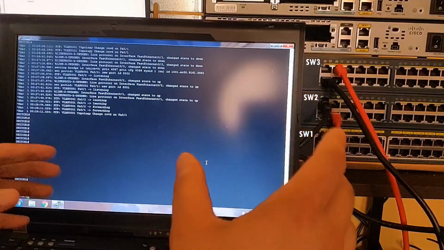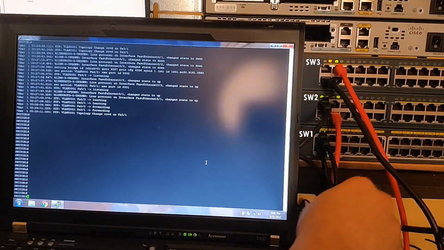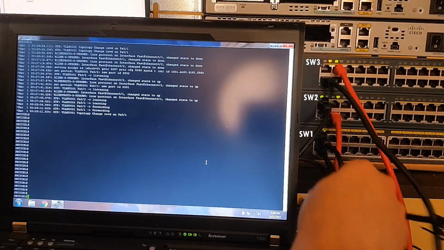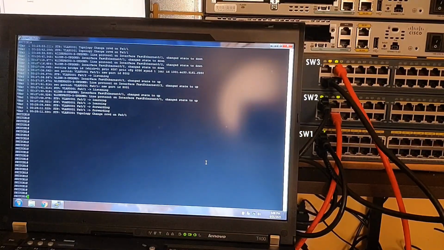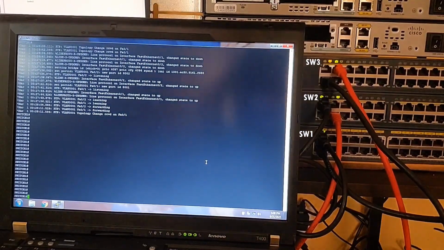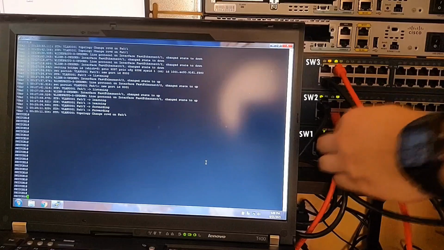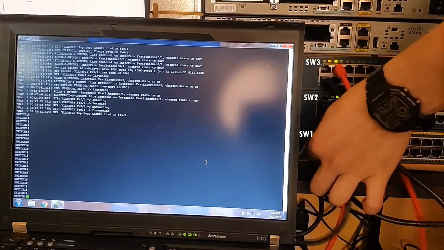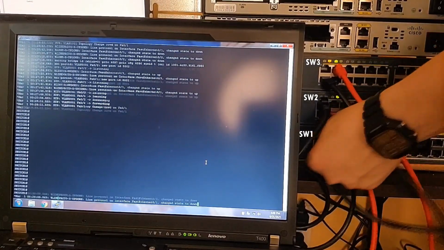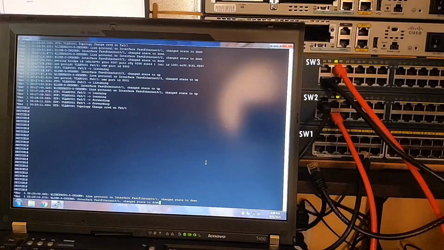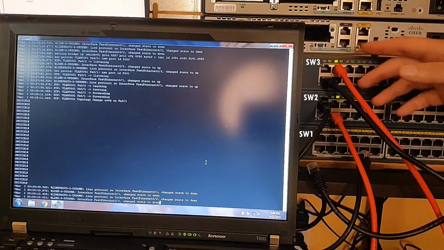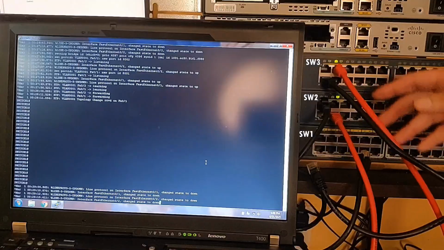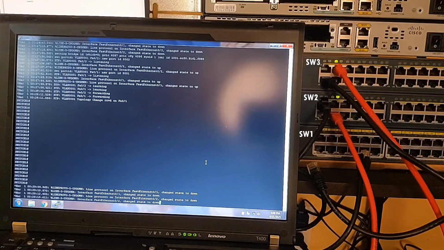Let's test a failover now. Okay, I'm going to unplug one of the active links. Let's say from switch 2 to switch 1 and see how STP responds. You'll see that the port that was blocked before is now unblocking and going through listening, learning, forwarding again.